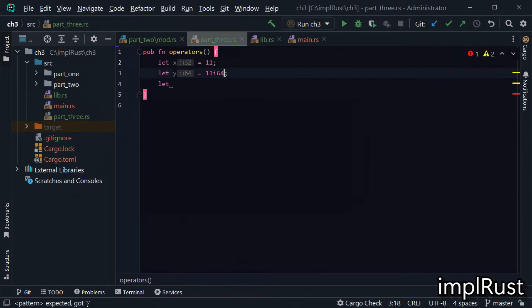Here I create a function operators, and I create two variables x and y. These two variables infer i32 as the default data type, and once again the addition of x and y returns i32 data type.